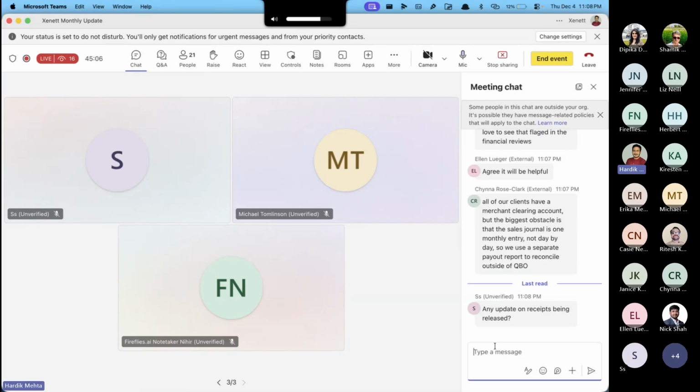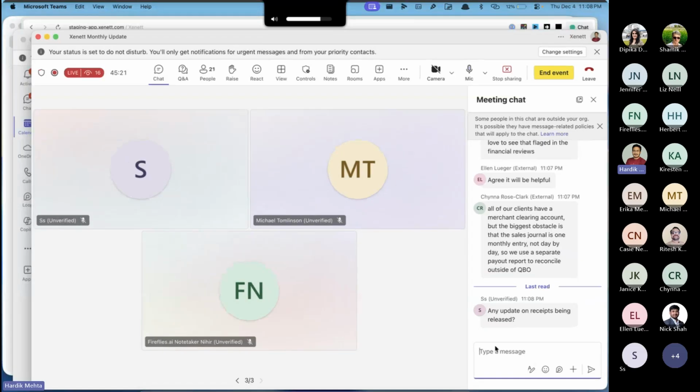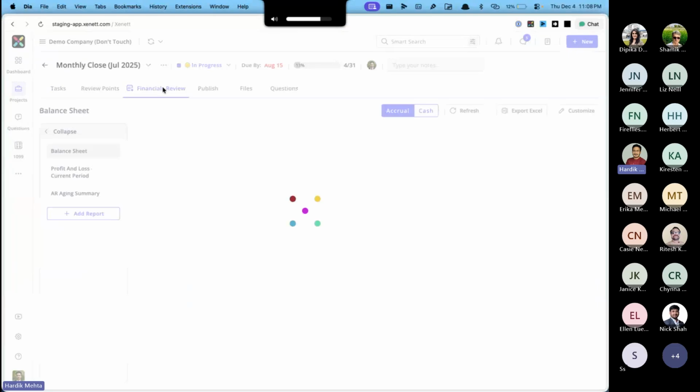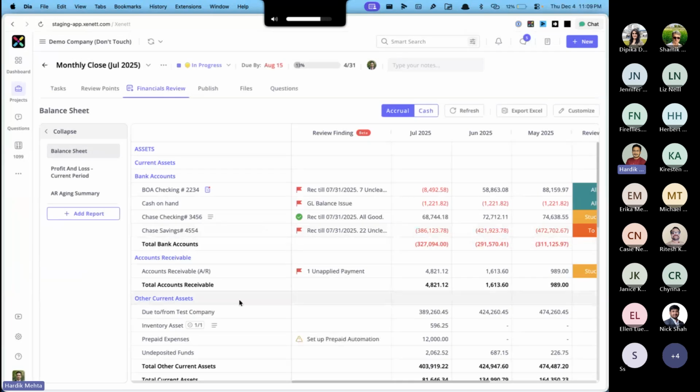We have certainly not dropped the receipts feature from our roadmap. Our goal has really been to automate every single account on the balance sheet and profit and loss, where you do not have to review them manually, but Zenit helps you with it.